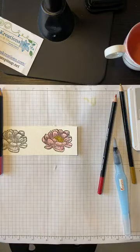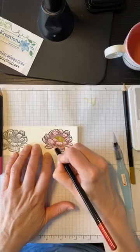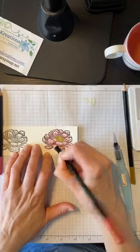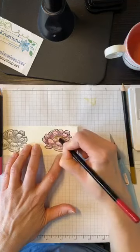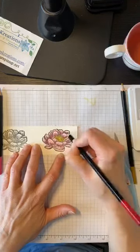And you get the idea, and then it dries it off, and then you can add another layer of color. Okay, now I'm going to go in with my Cherry Cobbler, and again I'm just laying down some color just on the shaded areas. And I have to say, I don't know how to watercolor. I've never taken any courses, so hopefully I'm not leading you astray, but the Stampin' Up! artists have put the shading in here, so all I'm doing is following it.